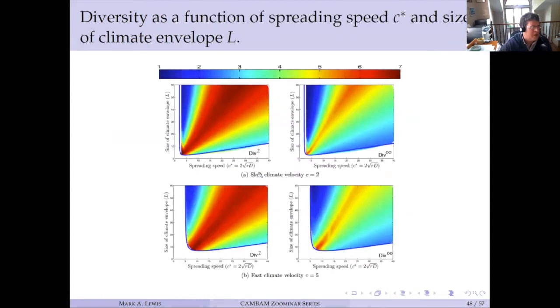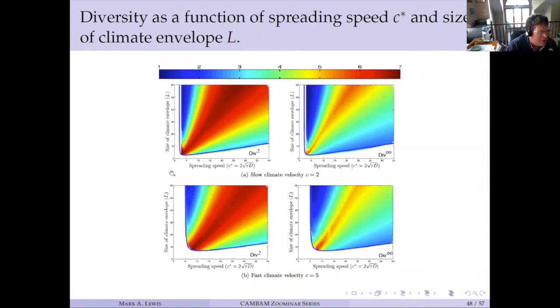And so what we can do now is plot that asymptotic diversity function and then say, how does that change as we change interesting quantities? In our case here, on the left, we're taking asymptotic diversity of order 2, and then asymptotic diversity of order infinity on the right. The main point here is that it doesn't actually matter what index you use. We've tried a bunch of them. They all show the same pattern. And so somehow the results are qualitatively independent of which diversity measure you're choosing.